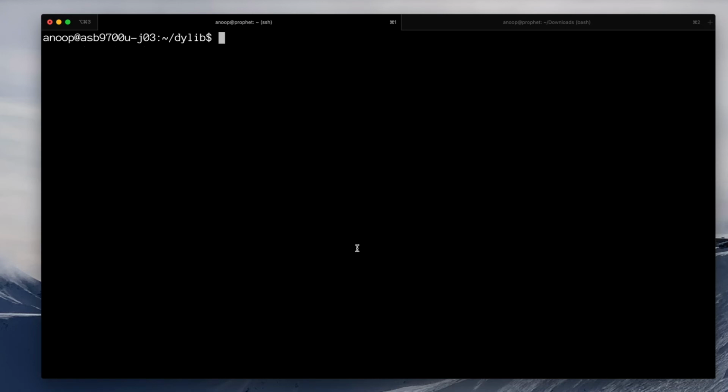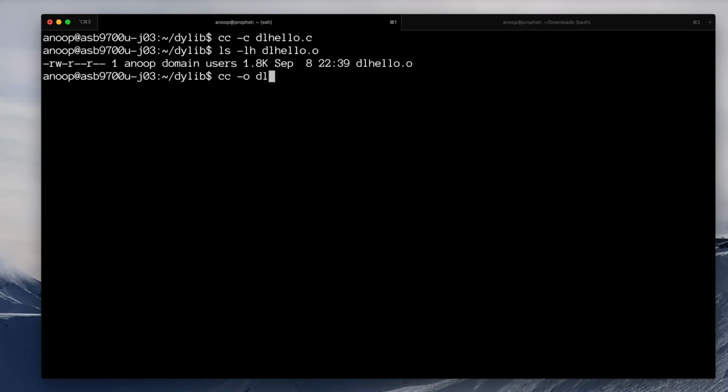Linking dlhello.c is quite simple. I first just create the object file, so this creates dlhello.o. The next step is to create the binary, which I'll call dlhello, which takes the object file. And I need to tell it that it's going to use a dynamic linking library. It's not a library that's linked by default. So in order to find the references to dlopen and the other dynamic library functions, it needs to actually load this library, which is called dl for short. Somewhere on the system there is libdl.so.